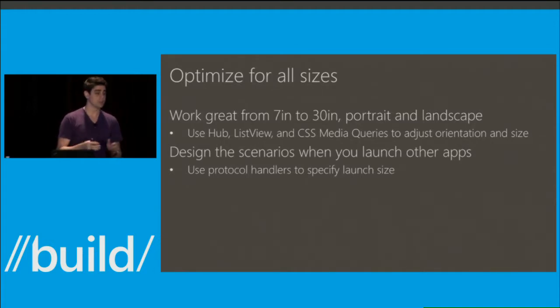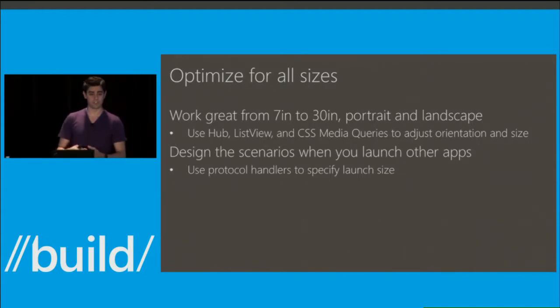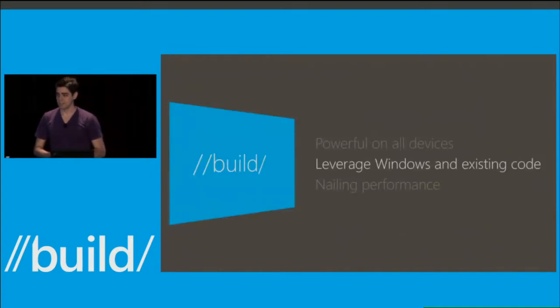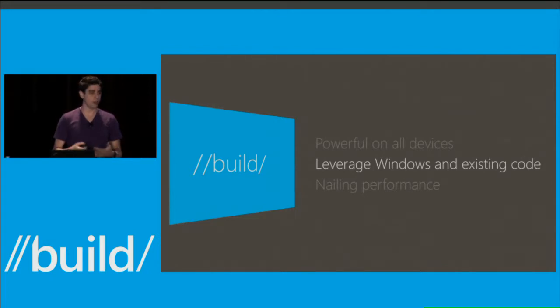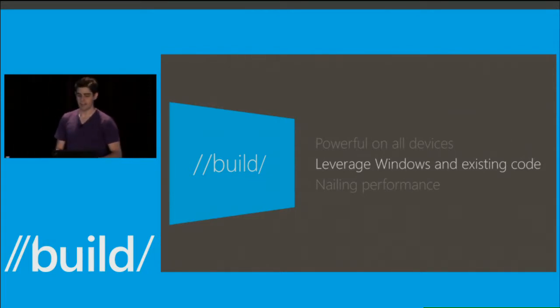You can also choose to have the app that you're launching go really small. So if the Mail app ever launches Skype, we feel like for an IM session, you kind of want a small thing here, or if you're doing voice or video call. So we actually leave the Mail app big, and then you end up launching Skype smaller off to the side. So that's a little bit about what we've been focusing on in 8.1. And really, the heart of 8.1 really is working across all those different device sizes. So that's where we put a lot of time in our design effort into.